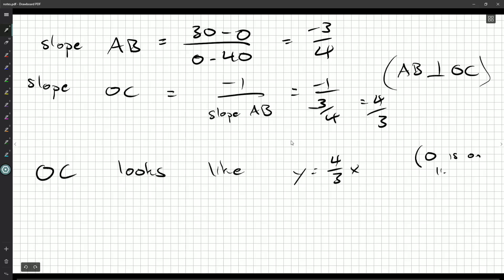And you could say O is on the line, therefore the Y intercept is zero if you wanted to further explain that, but I think just having this would be perfectly fine. And so now, okay, C is on both lines, so let's find a point of intersection. So the Y coordinates have to be the same. So four thirds X has to be equal to—well, what's the line for AB? It's going to be negative three fourths X plus 30. Why 30? A is the Y intercept, and so A is at zero 30.